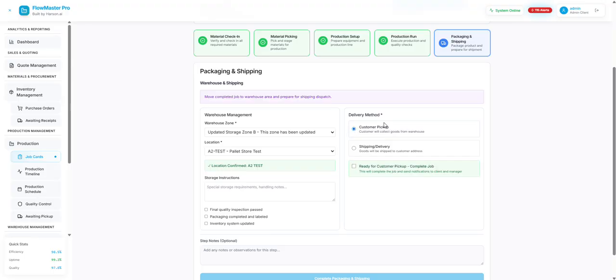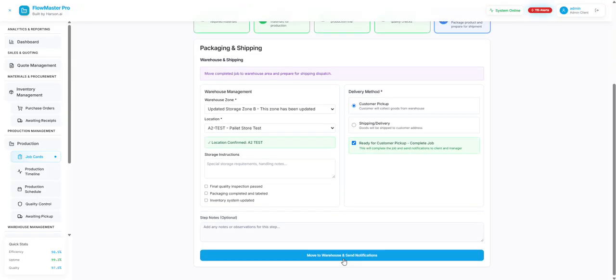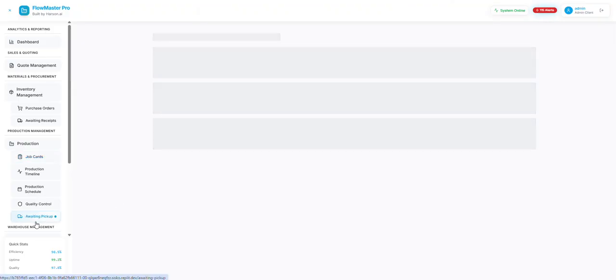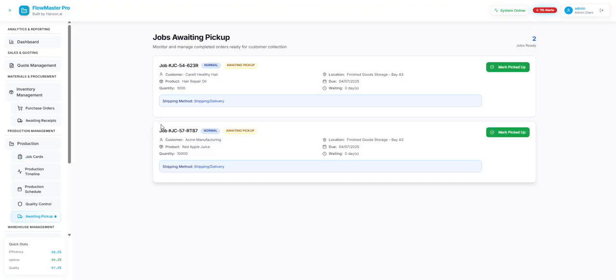In this instance, customer pickup, mark it ready for pickup. That would send the notification to the client that their 10,000 bottles of apple juice is ready. And if you go to awaiting pickup, you'll see that here in red apple juice.